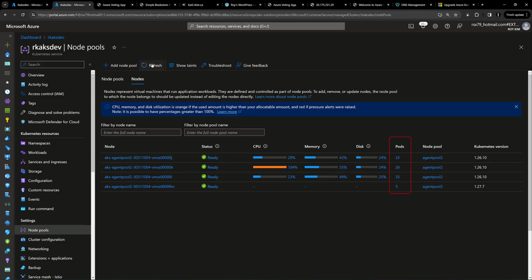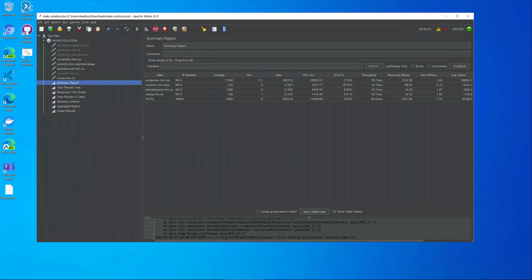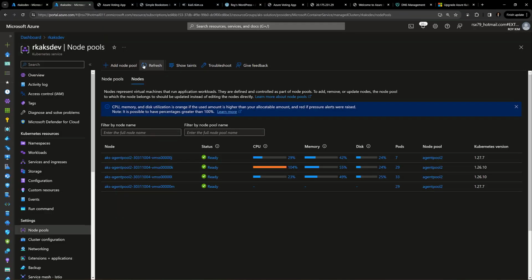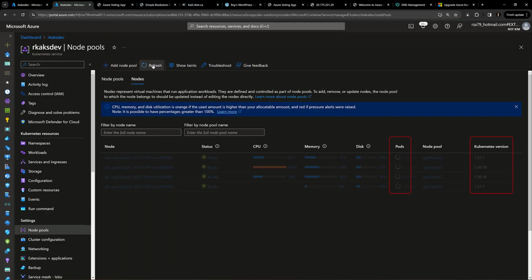So here the pods are for the older nodes. I think they're decreasing, while the newer node, the pod count is increasing. So basically, during this upgrade process, there is rescheduling or reassigning or restarting pods in the newer nodes.